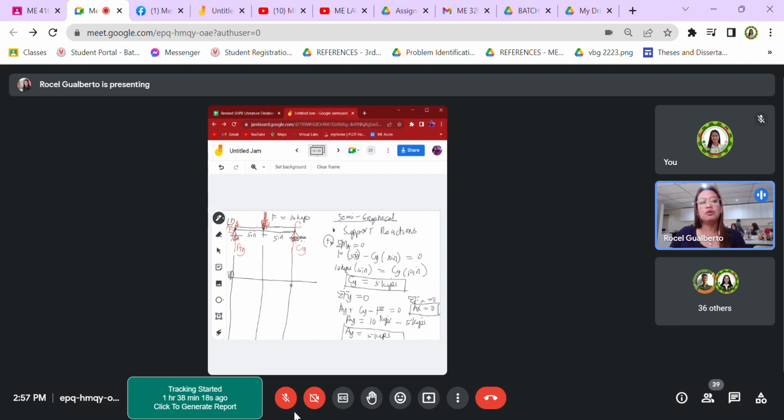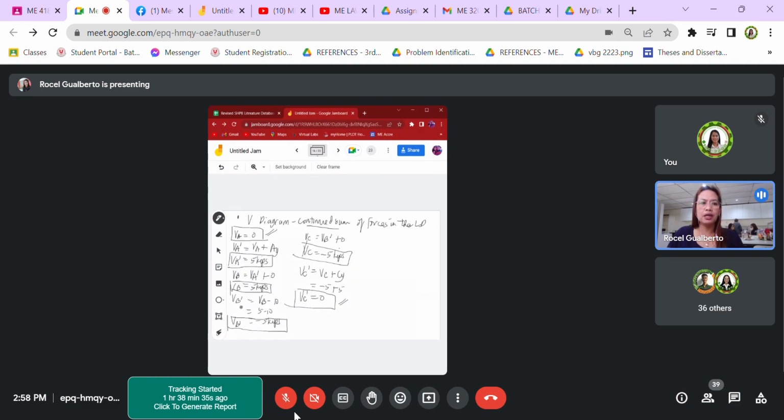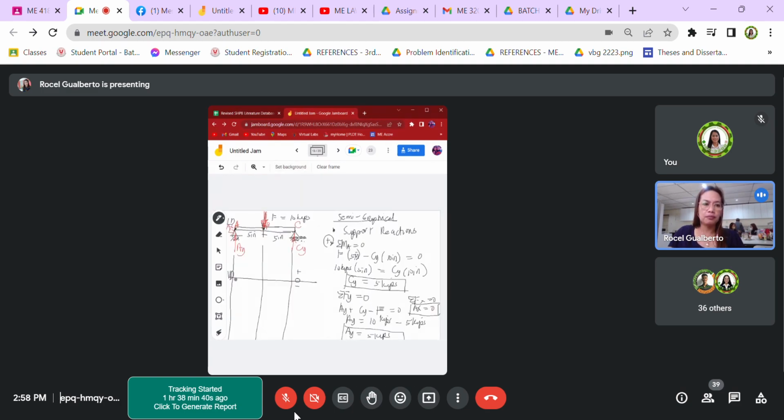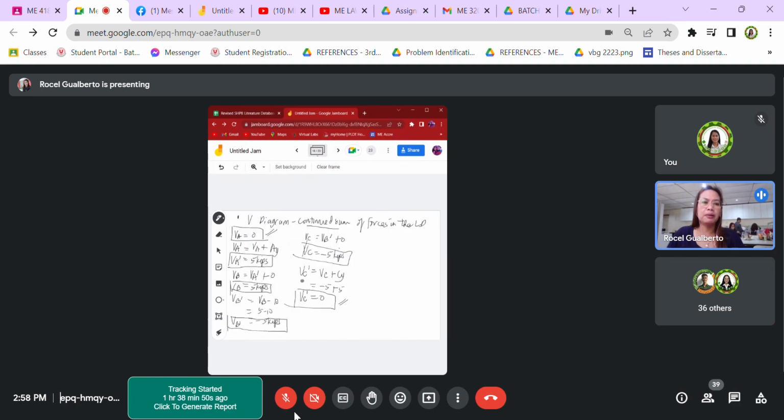Okay? So, yung linya po na yon, that pertains to a zero value of shear. Yung pong taas would be positive, yung baba ay negative. Yung A at A prime po, dito po natin ipa-plot. Yung BB prime dito, CC prime doon. Okay? O, tingnan po natin ang value. A and A prime, 0 and 5. I-plot po natin. So, you have first yung 0, tapos positive 5. Okay? Yan. Sunod, B and B prime. B and B prime is 5 and negative 5.